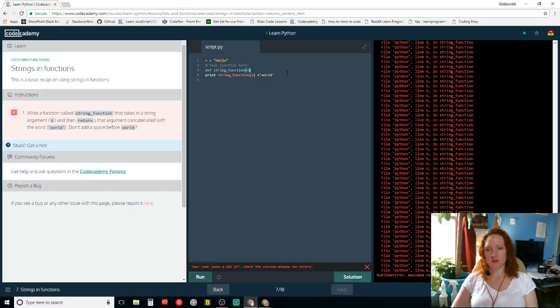That takes in string argument S, and then returns that argument concatenated with the word world.